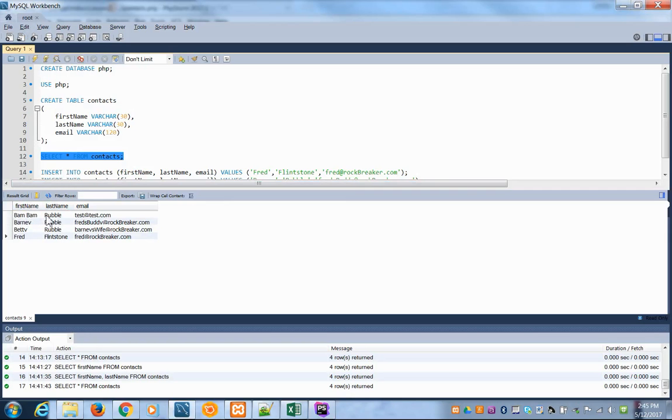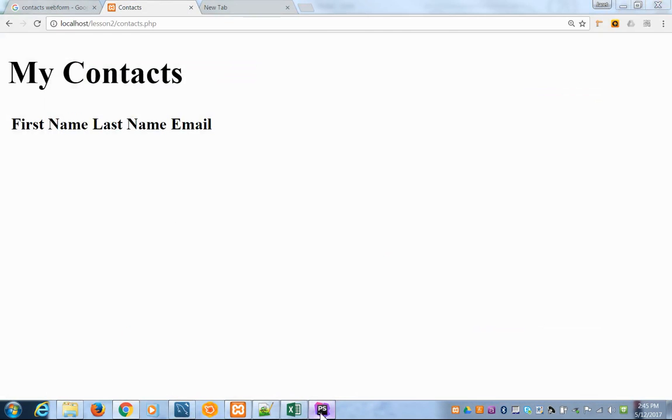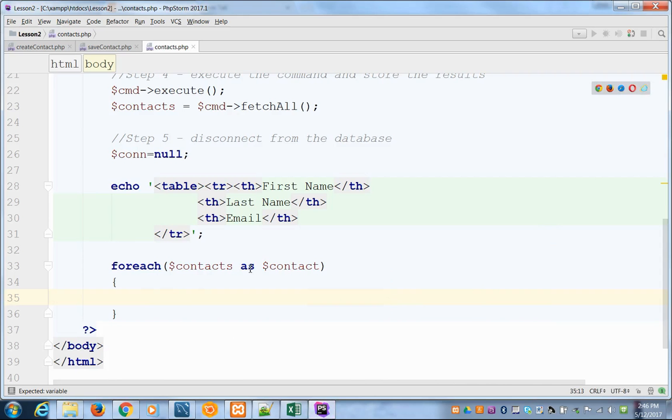Here is row 0, and then this would be column 0, column 1, column 2. So when we do this, it's going to pull out each row as the variable contact.